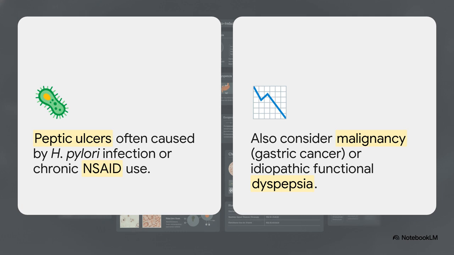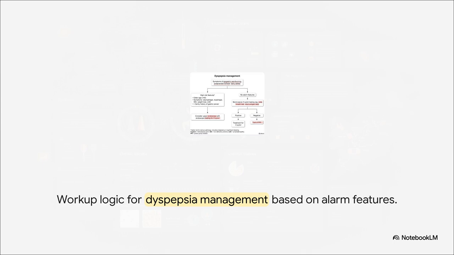A gastric ulcer typically worsens with eating, while a duodenal ulcer generally improves with eating. The decision logic strictly separates high-risk from low-risk patients based on age and presentation. For low-risk patients under 60 with zero alarm features, use non-invasive testing for H. pylori. Treat if it's positive and trial a PPI if it's negative. But if the patient is over 60, a heavily tested threshold, or if they have high-risk features like dysphagia, weight loss, or anemia, direct them immediately to an upper endoscopy.